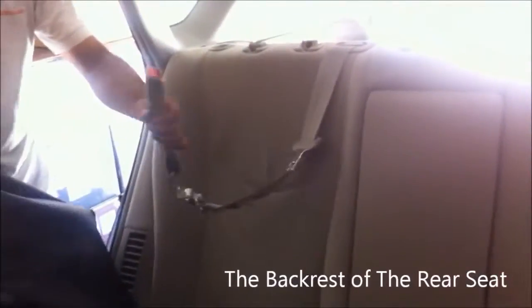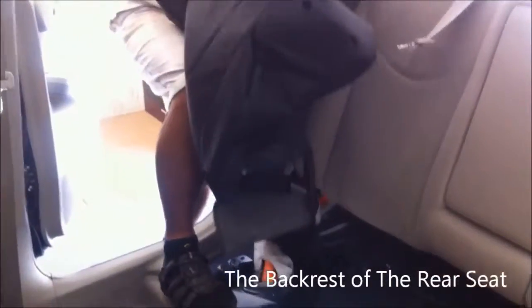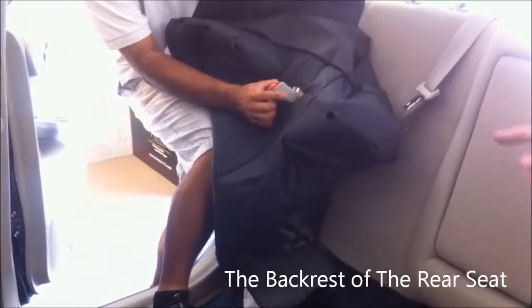Okay, now that we're getting ready to install the back cover, the seatbelt that you unbolted, we need to put it inside the cover and through the hole before we actually put it on the back seat. So we put it in, pop it through the hole there. Go ahead and put your cover over your seat.